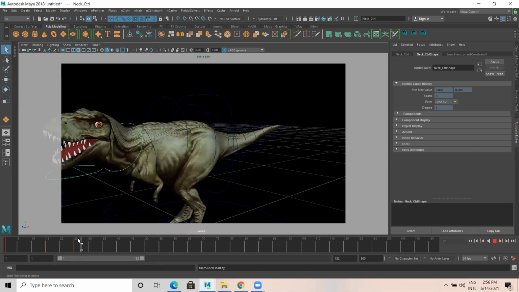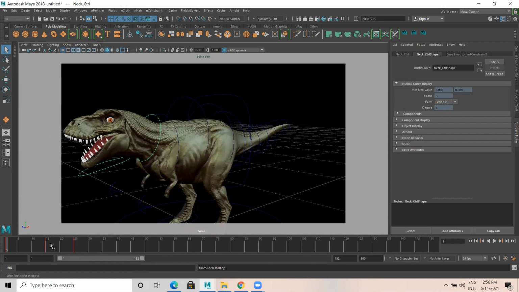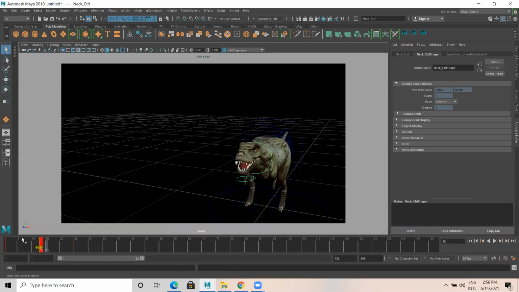See? Frame number 1, frame 15. Set key. Okay, frame 1 and 25 should be same. So frame 1. Okay, see.